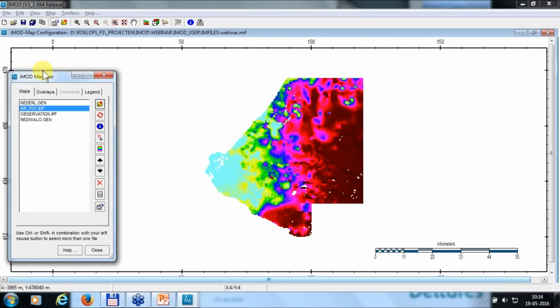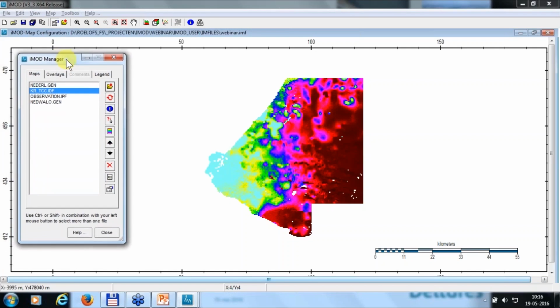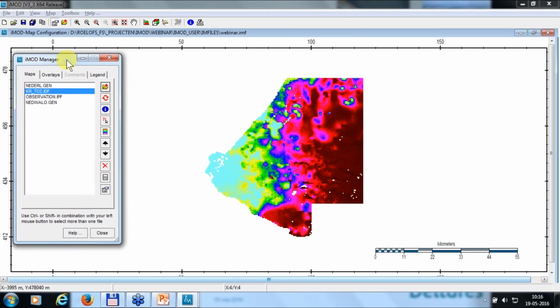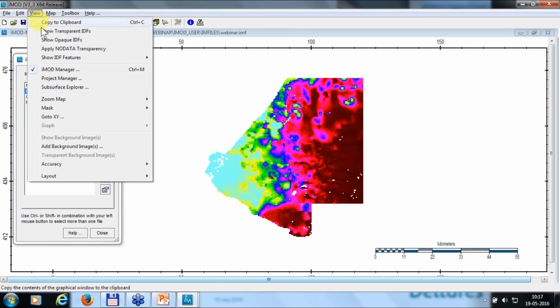And the idea in the tutorial is that we create our surface level grid based on contour lines of the island. So we use the topography of the island. We have some information about the levels of the contour lines, and based on that we're going to interpolate to a grid. So first of all, we have to place our topography in iMOD, and that can be done by clicking on the menu View.